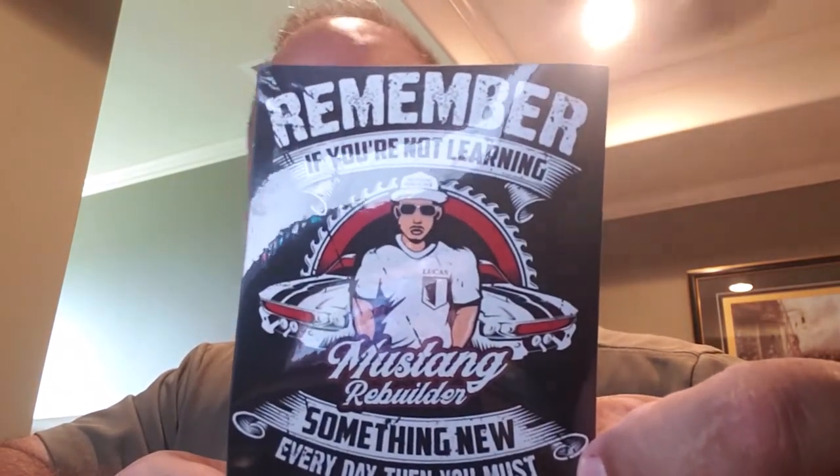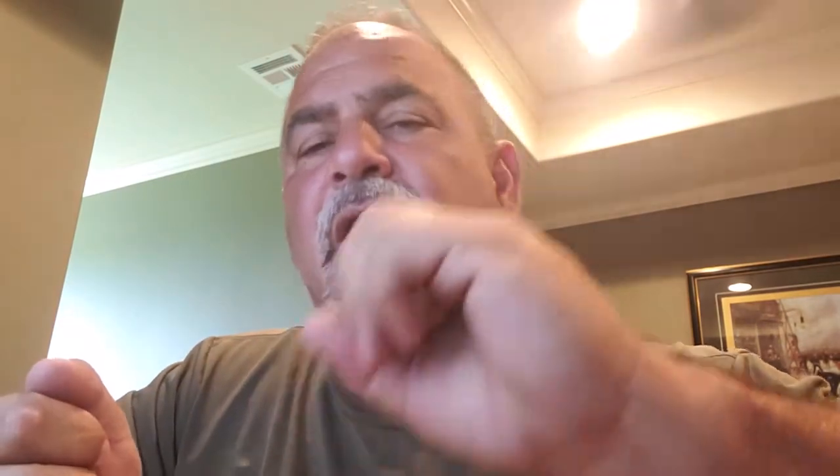I think I was about 15 years old when it came out. Some of the cars in it are models and years I've actually worked on. There's a Corvette in there, there's Camaros. One car I haven't ever worked on but is on my bucket list is an AC Cobra. Here's what the sticker looks like — it says, 'If you're not learning something new every day, you must be dead.' The question from the 1976 Gumball Rally is: what is the first rule of Italian driving? There's a whole sentence about it afterwards. I'm going to post a link to the movie — you got to look around for the answer, but you can find it pretty easy.